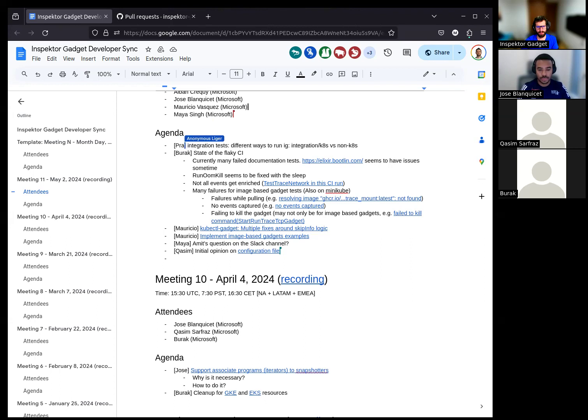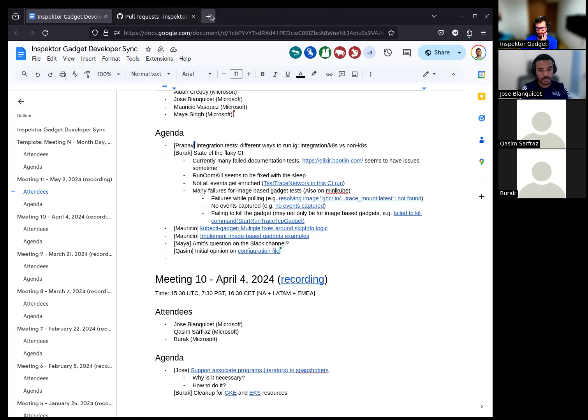In IG Kubernetes and IG non-Kubernetes, the tests are almost identical, right? The only difference I could find was that in IG Kubernetes we were handling the event.basic Kubernetes metadata, because that would get enriched in case of Kubernetes. So apart from that, would the users have to modify the test?